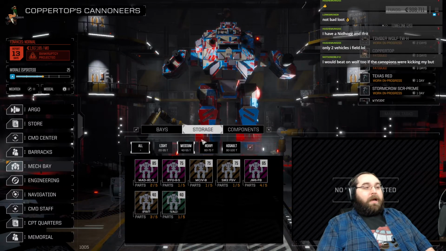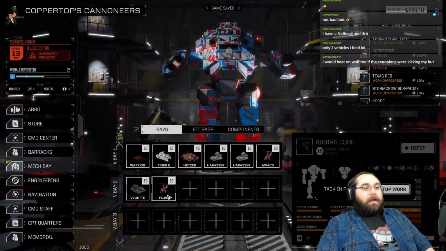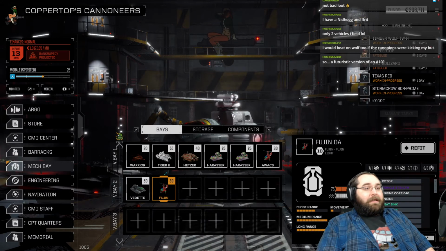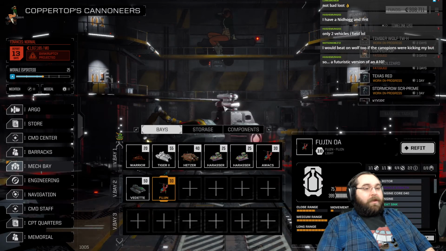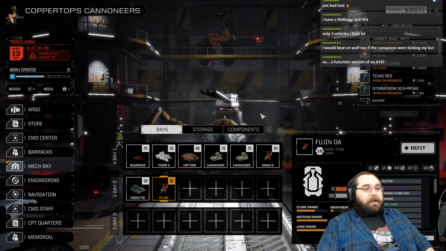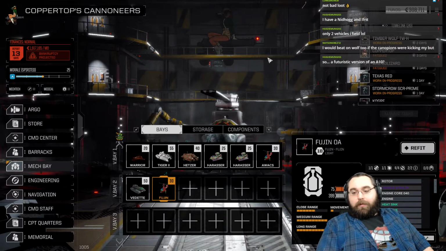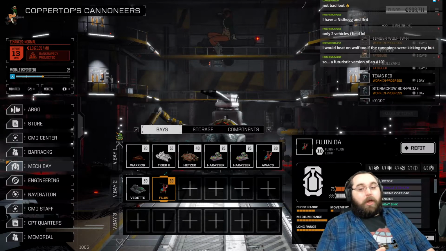Please, for the love of God, if you are a modeler and you know how to model and import things into BattleTech, I beg of you, please make some cool looking models for the helicopters. They suffer the not cool disease. You could be the one to make them cool. They literally have an A10 in this game. They call it an A10. It's not really an A10, but they call it an A10.